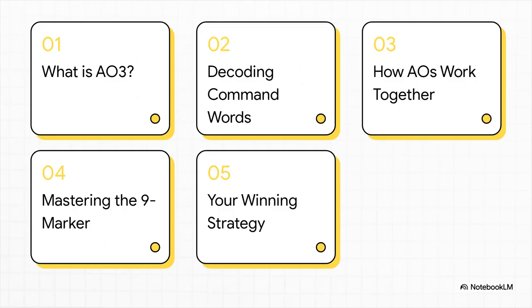So, here's our game plan for today. First up, we're going to figure out what on earth AO3 actually is. Then, we'll decode the command words the examiners love to use. We'll see how all the AOs work together, and then we'll dive right into mastering that 9-marker. By the end, you'll have a winning strategy ready to go.